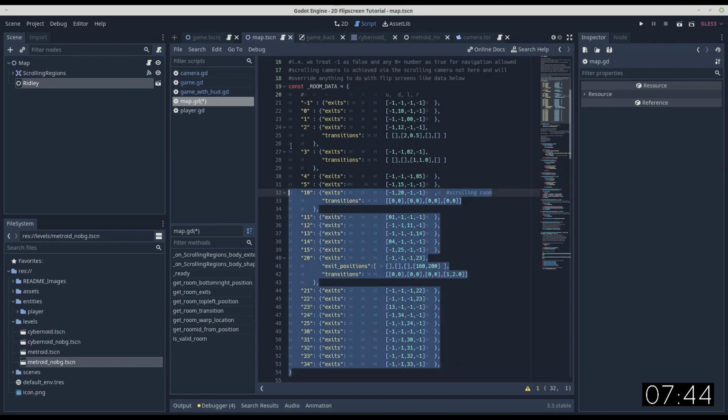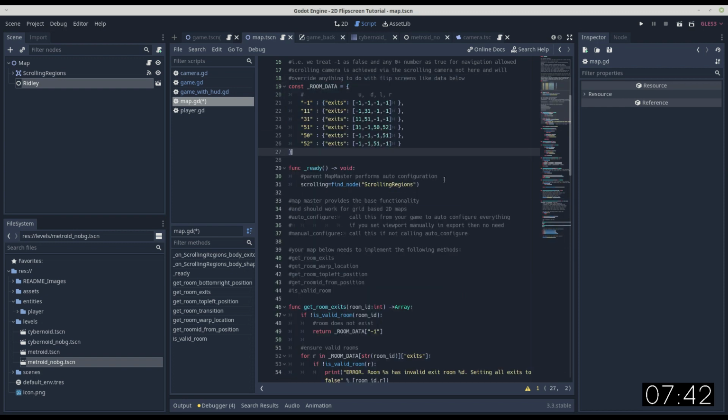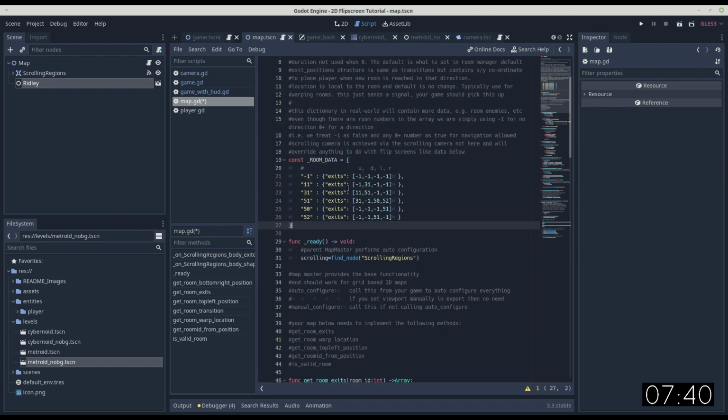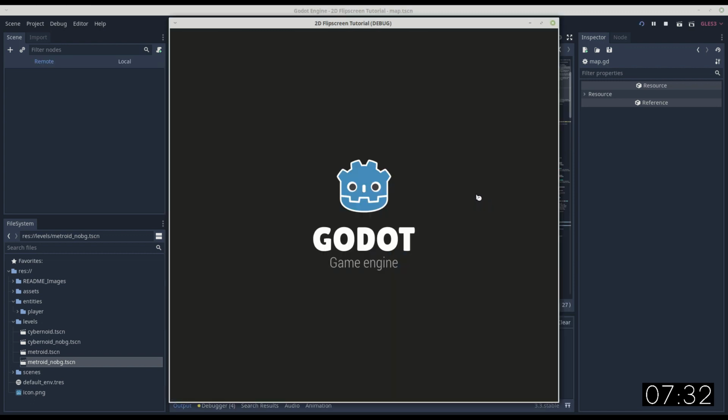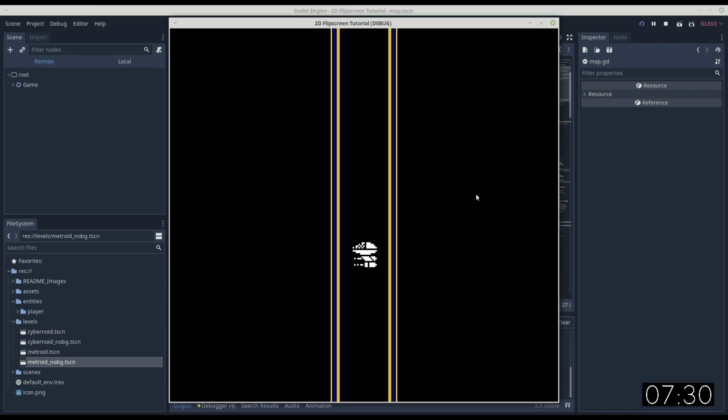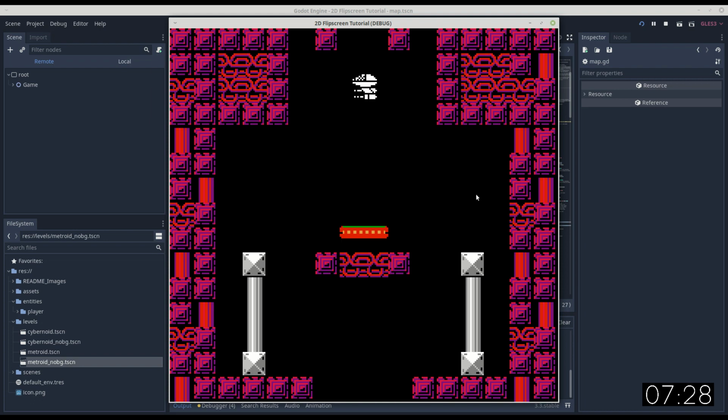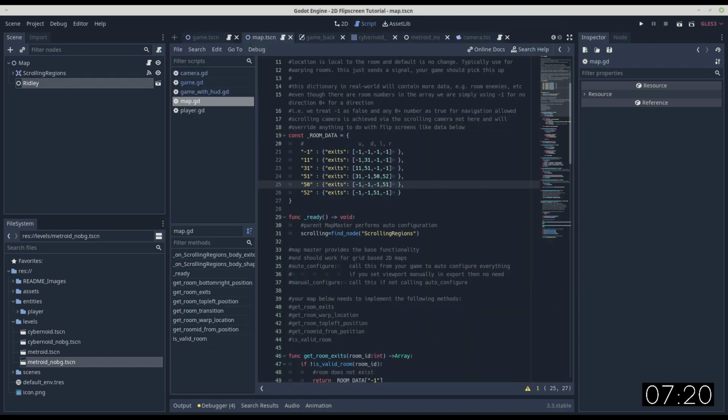So if we replace that, then we have room 11, which we start, where you can go down to 51, etc. So if we run the game now, we have no collisions on the tile, but we can move down. As you can see, we're moving down. We can't go left because there was no navigation set. So let's add a few basic navigations.